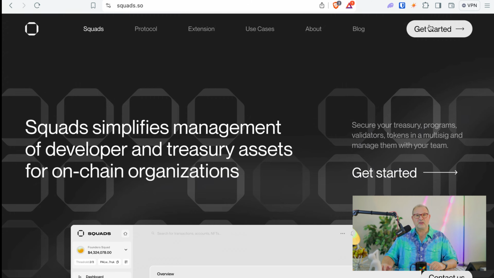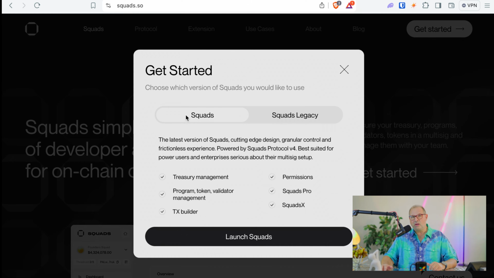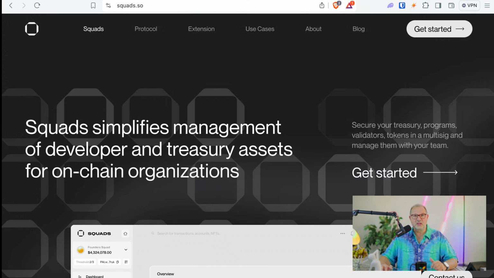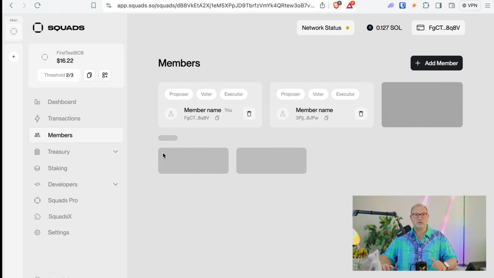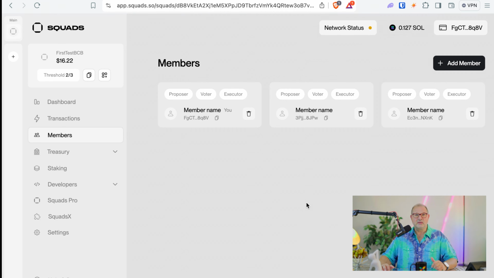And then when you click on get started, it asks you about Squads Legacy or the new Squads. So I, of course, picked the new Squads here, and this is for Blockchain Bernie. And well, you see we have 3 members here. They just appear with member name and some wallet address, and you can name them in your GUI, but it won't show up for the others, right? Because you want to have it kind of private, huh?